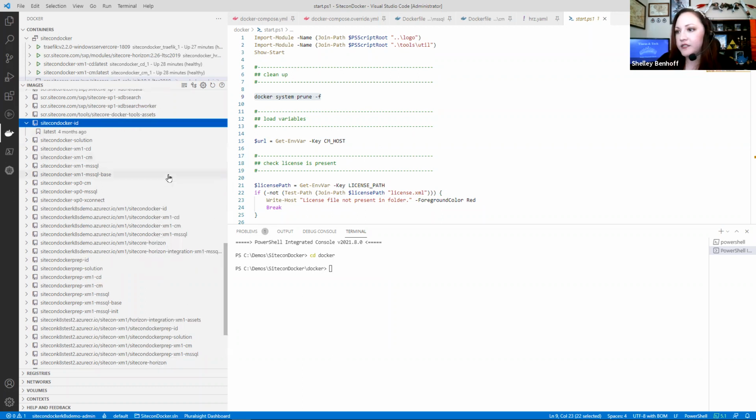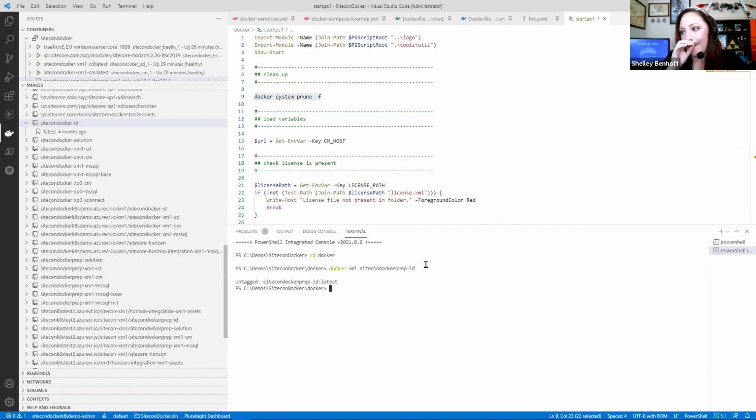Alrighty, once you have a list of your images, if you're experiencing a problem with a specific image, in my case, SQL was the one I deleted and recreated the most. So all you have to do is Docker RMI is the command, and then the name of the image, which I am not going to delete right now because they're running. Actually, I could delete prep ones that I'm not using anymore. It's like on Docker prep, this one ID. Yeah, so it's gone.